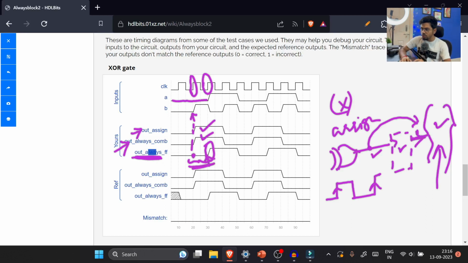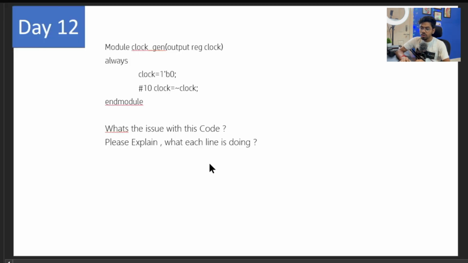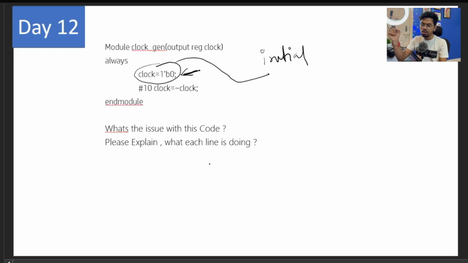So that's all for today. I haven't prepared any question for today, but try to give an answer for yesterday's question. So here I said we have three errors, right? The first issue is that you are initializing your clock every time the always block runs, which is not perfect. So here you must define an initial block, because the difference between an always block and an initial block is that the initial block will only run once, and anything initializing needs to be done only once. So this needs to go inside the initial block.